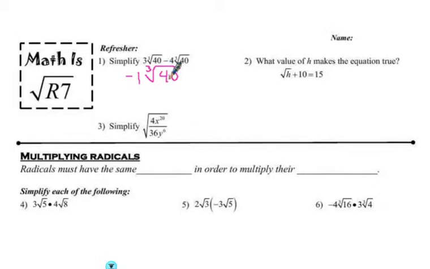What I have to realize is, A, you can keep this negative 1 here, or you could just have a negative on the outside. You don't have to have the 1 with it. The other thing is that you can simplify what's inside of your radicand. You can simplify 40 into 8 times 5. Now we're looking for the perfect cube, which is 8. So I'm going to pull one of those 2's to the outside. So I'm going to have a negative 2 times the cube root of 5.